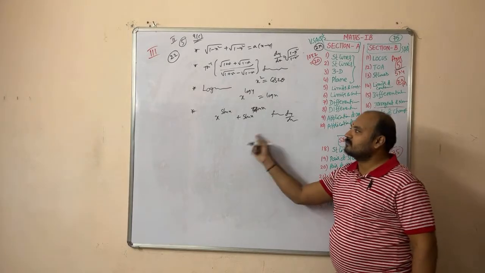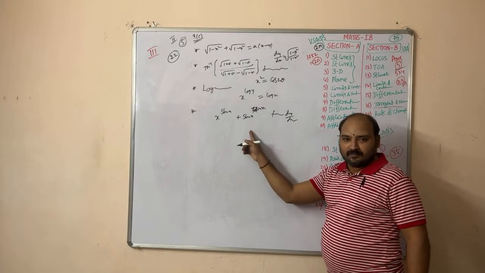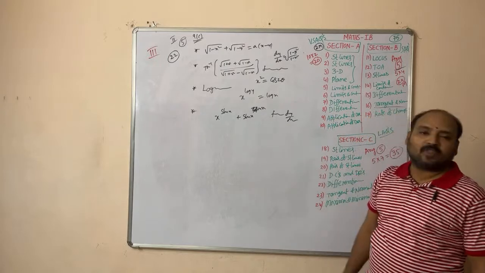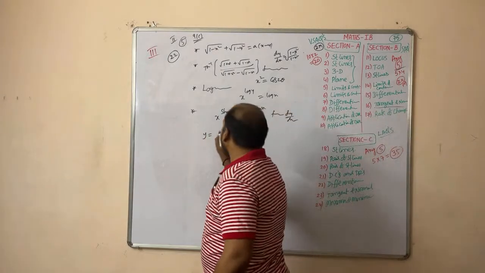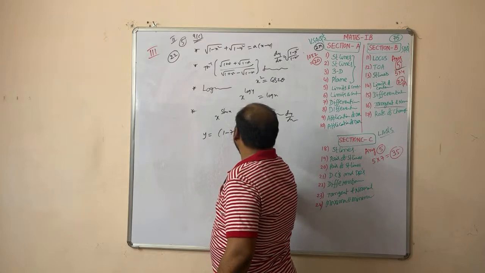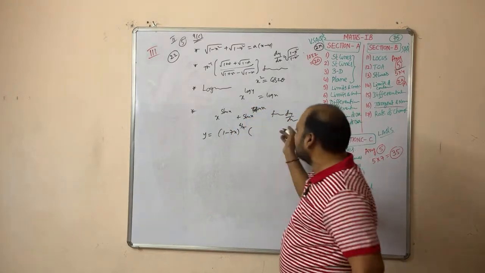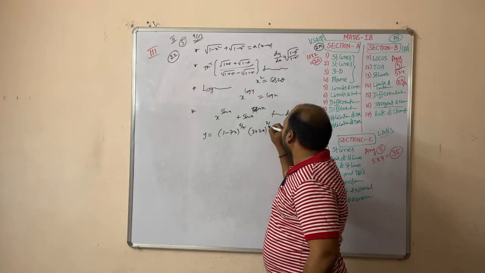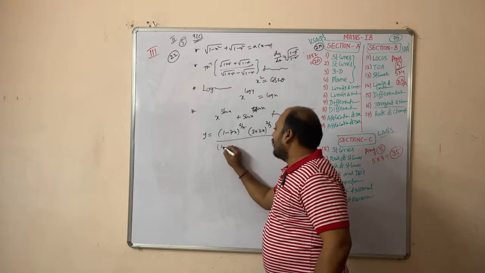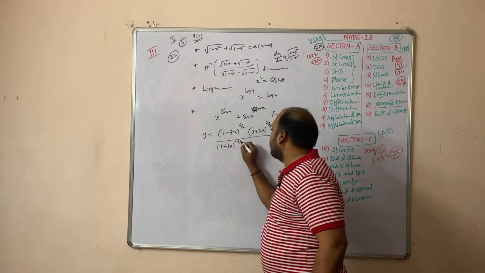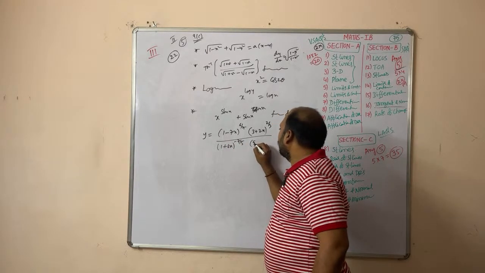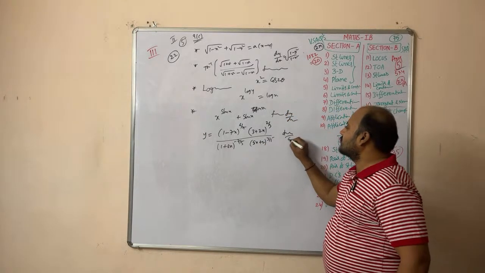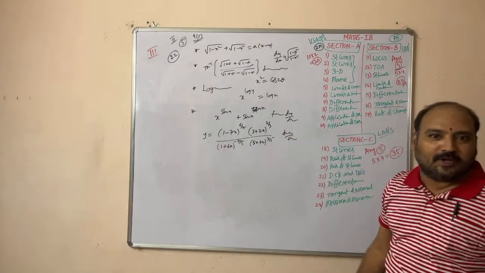Dear students, one example I kept in my channel separately, 7 marks questions in differentiation. Once you go through it. Next, y is equal to (1 minus 7x) whole power 6 by 7, (3 minus 2x) (3 plus 2x) whole power 2 by 3 by (1 plus 6x) whole power minus 7 by 5, (5x plus 2) whole power 3 by 5, then find dy by dx. I am just writing an example; this is not the exact question. This type of question, logarithmic differentiation only, dear students.